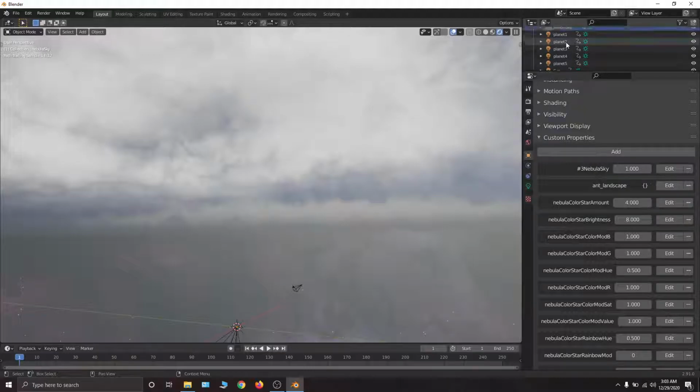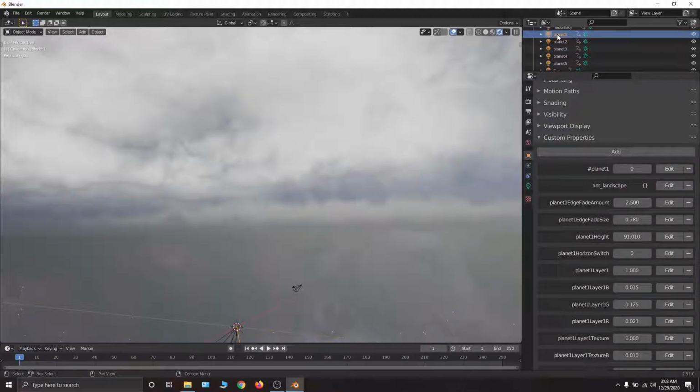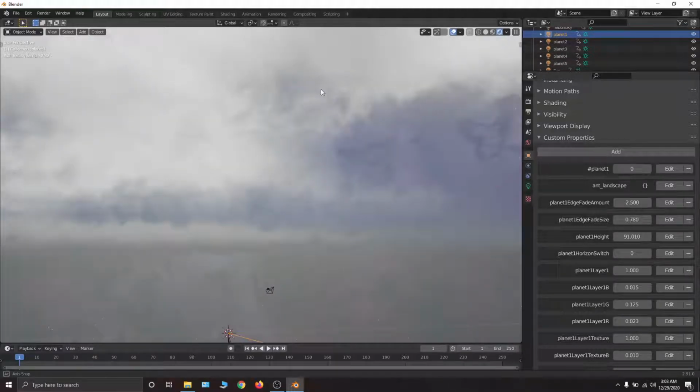All right, now let's turn on some planets. And the planets are the real backbreakers. The nebula sky and the planets are probably about tied for the amount of nodes that they have. But when the planet's on, all of its nodes are active. That's not always the case in the nebula sky. Sometimes certain features of it aren't actually outputting any information, or if they are, it's just zeros, just black data. So the planets generally tend to be the backbreakers when it comes to having too much on at once.